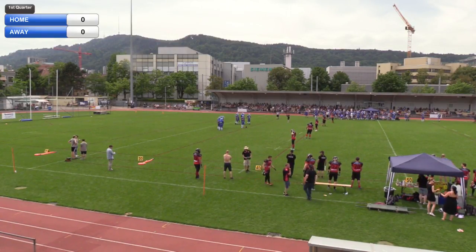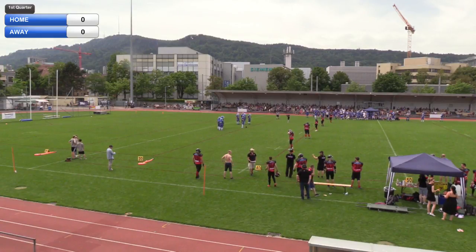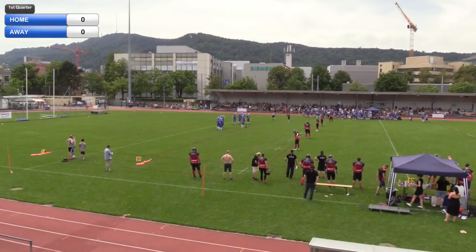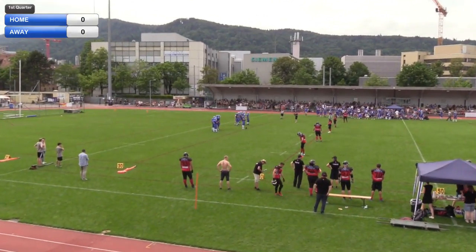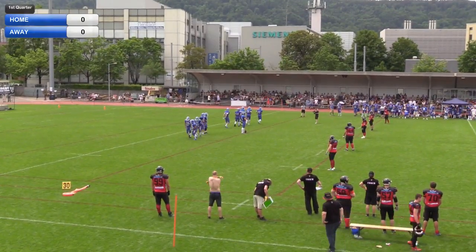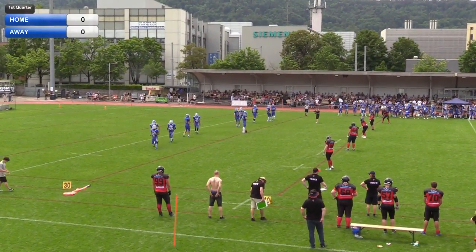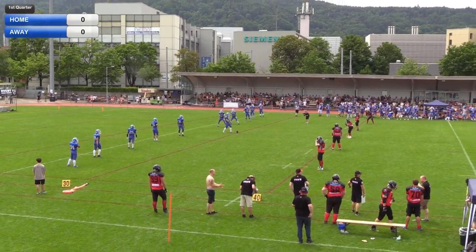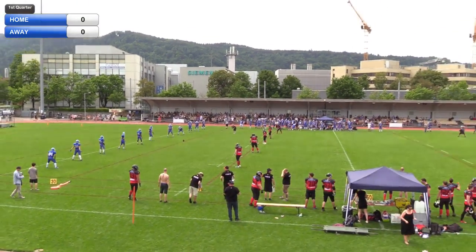To get a hold of the ball, control the ball, and drive it as far downfield as they can so that their offense has the best opportunity to proceed their drive. The defense is there to try to stop the offense from scoring. So it's a very complex game at first. A lot of people call it chess on the field. But as soon as you know a few basic rules, you're good.